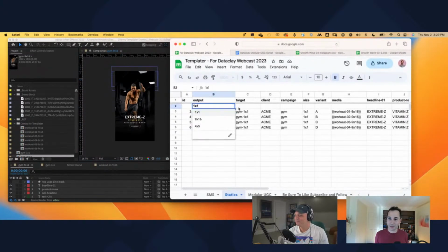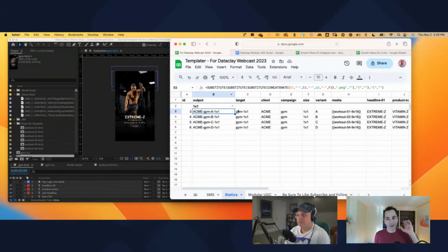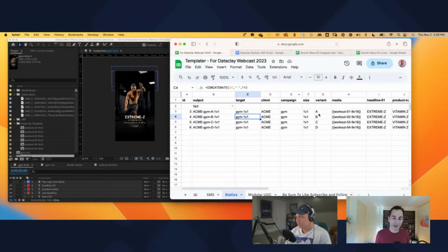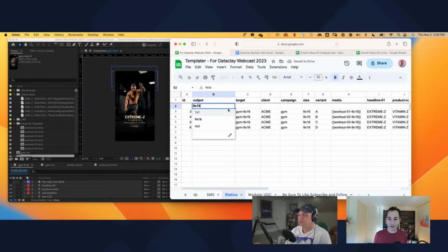Right. So one thing I want to add to this Google Sheet thing, which I can show here, is that we have to do multiple sizes, 1x1, 9x16, 4x5. They all share similar content. So I've been making this little drop down here to change the target and change the file output name. And then I can run those off. Boom. Very nice. So you're using the drop down tech inside of the sheet, and that cascades into the cell.